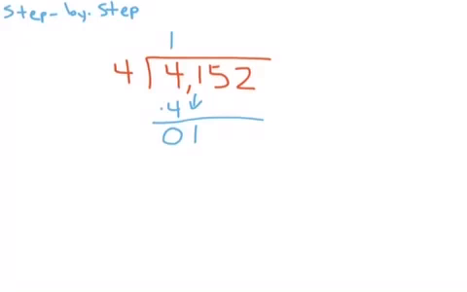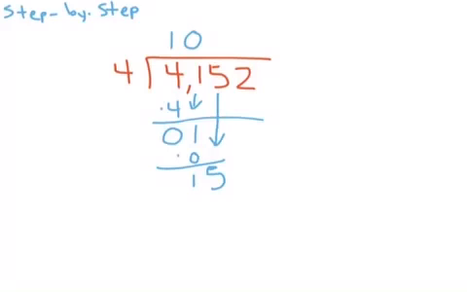Once again, this is where kids in my class in 4th grade really have a hard time understanding what's going on here. So you have 1, and you're trying to divide by 4. Well, you can't do that. So what they have to understand is you can, once again, multiply by 0, and you have to. So 0 times 4 is 0. Subtract, you get your 1, and now we can finally drop that 5 and get to 15.